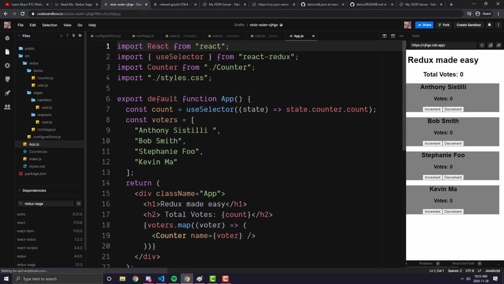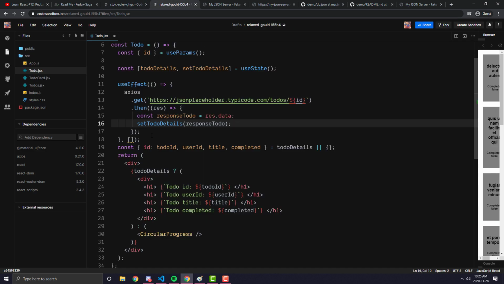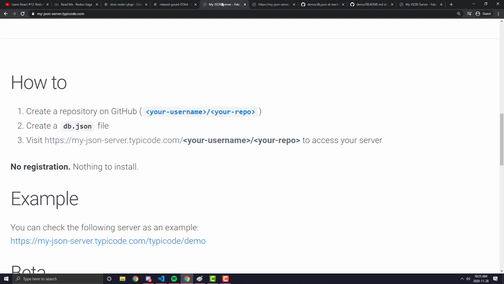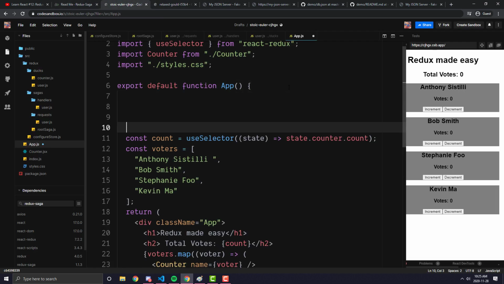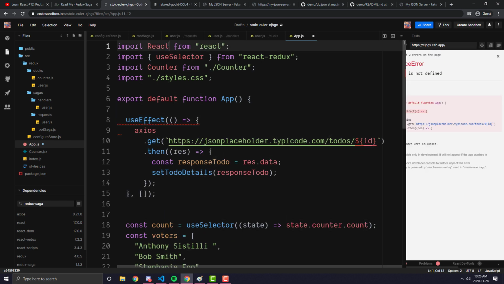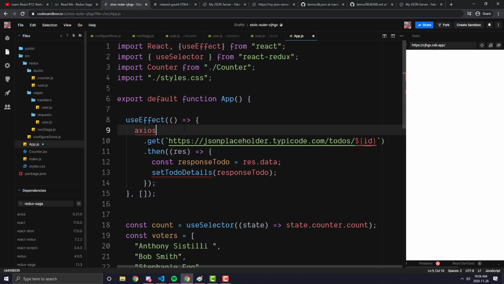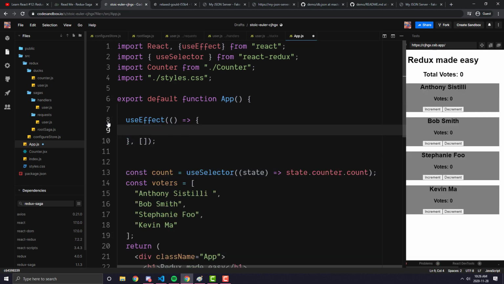Let's just go into our app.js. The same way we created a useEffect to call this here, we can go ahead and create another useEffect. Let's go ahead and import that from React. And instead of calling Axios, all we're going to do is dispatch an action.